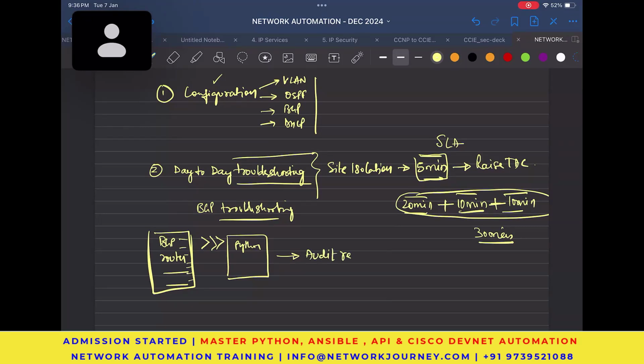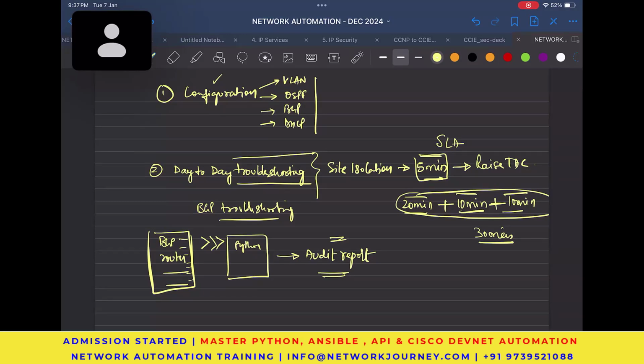It will give you a report, or it will showcase if the neighbors are up, neighbors are down, which ISP went down, or what is going on. So this is one example for troubleshooting. With the help of a script, you can just keep the things ready. If you know that site isolation is very frequent, you can keep the things ready, just change a few details, a few pieces of information, and run the script. It will find you the very first level of troubleshooting information.